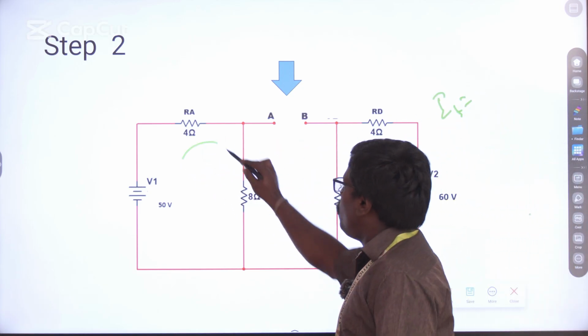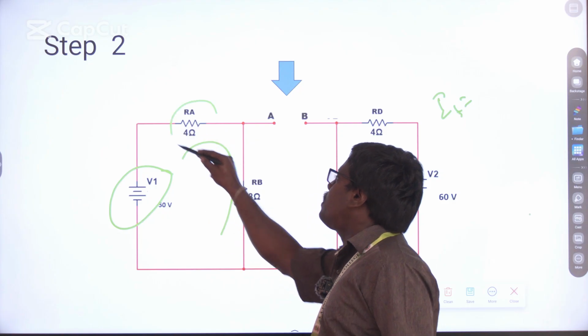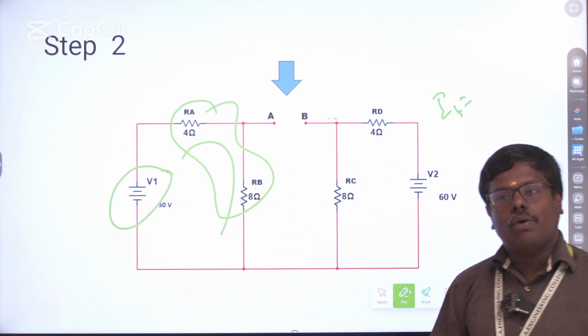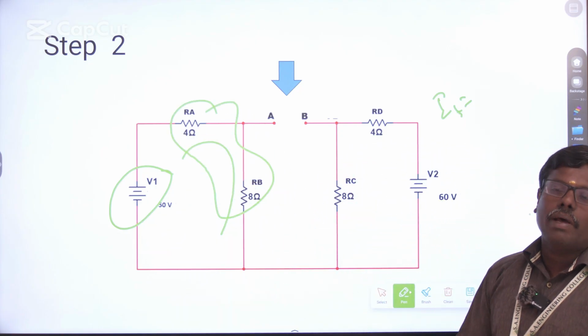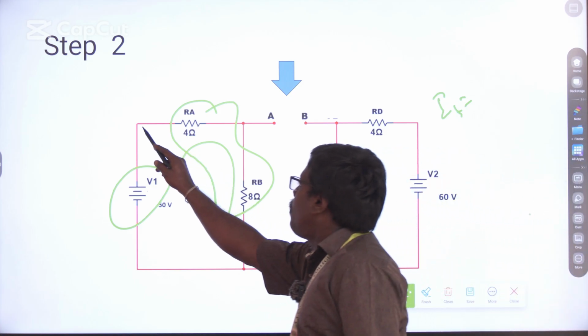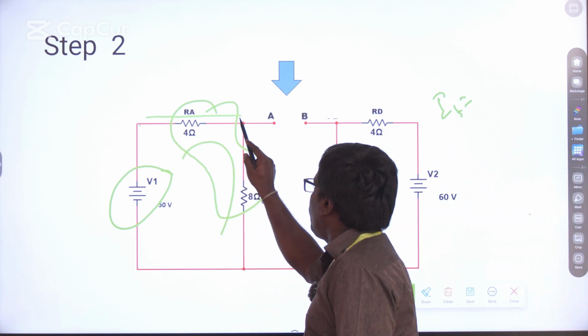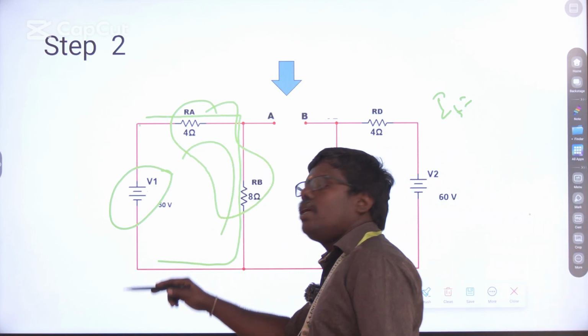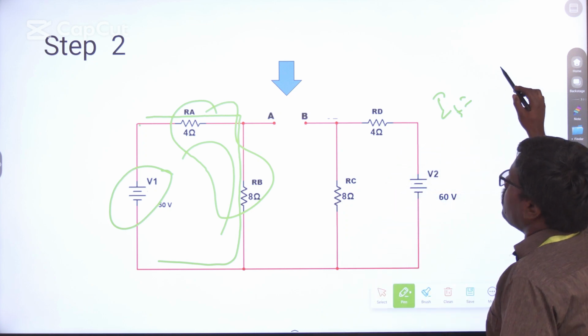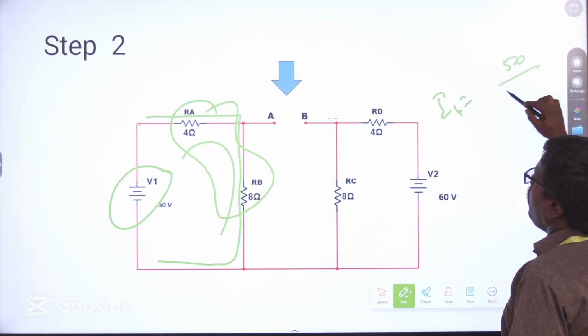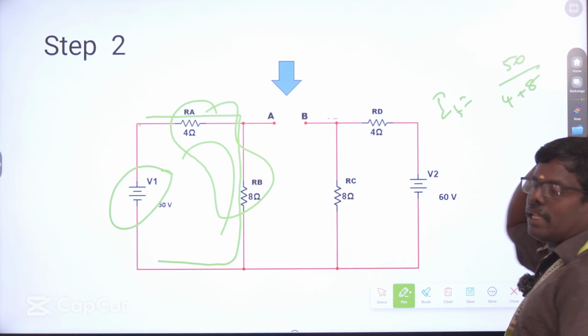so this is a single loop, one voltage source is there, resistance is there. How they are connected, we have to see there, whether it is in series or parallel. So I am applying the loop over here, the current is not splitting there, so they are in series. So I can write as 40 divided by 4 plus 8, you determine the current.